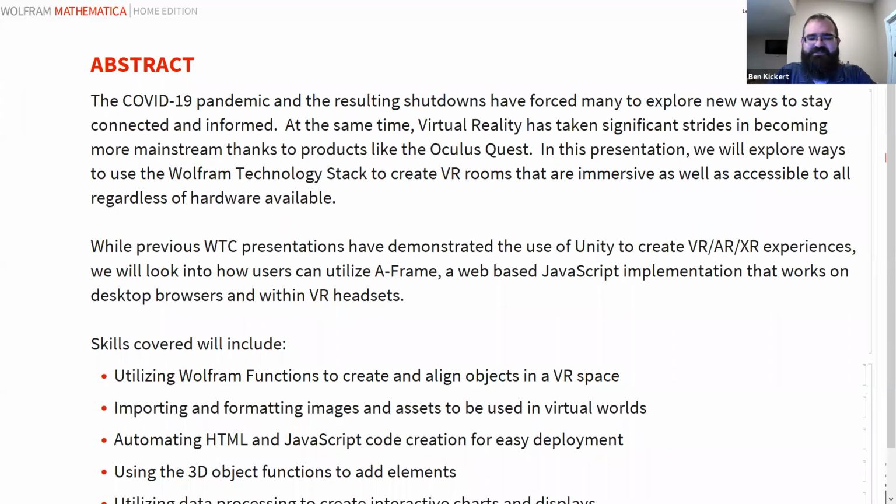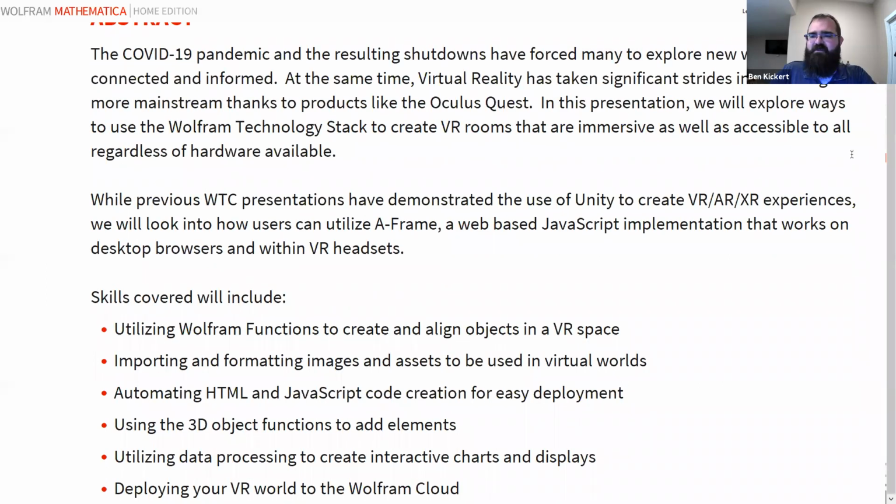Because of our interest in the Wolfram platform, one of the things that we've been looking into is unique ways that we can use the Wolfram stack to create VR spaces. In our case, we're wanting to develop VR learning rooms that allow us to automate and simplify the creation of VR settings that can bring data in that you can learn from if you were more of a spatial learner or a visual learner, as opposed to being on your phone for another hour or two. We want to give you a more interactive way that you can do that. And so we're looking to do that through a process involving AFrame, which we will talk about now.